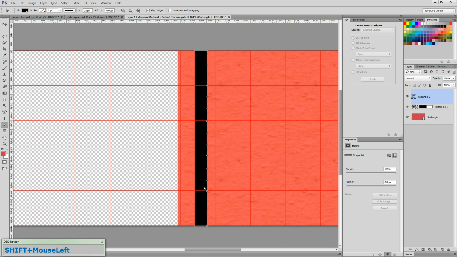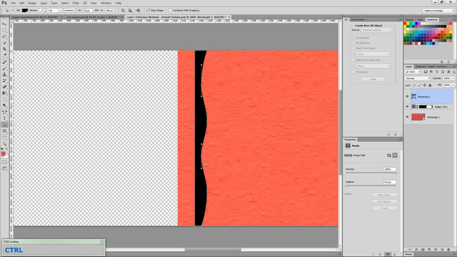Release the Shift key, click and drag any one of those selected points to the left. Press the Shift key again to lock it at 90 degrees and drag them until they are about in the center of the black square. Release click and release Shift. Now toggle the grid back off by holding down Control and comma.